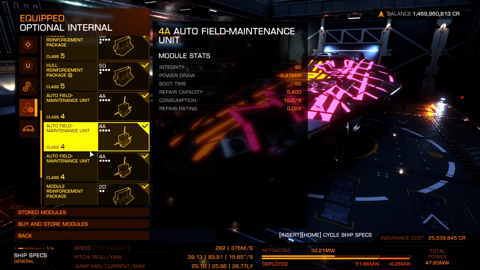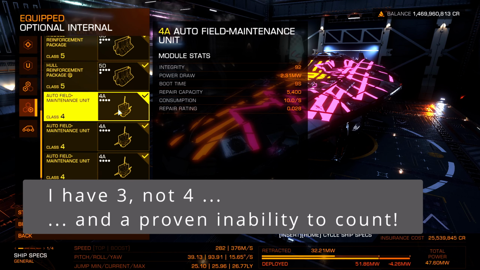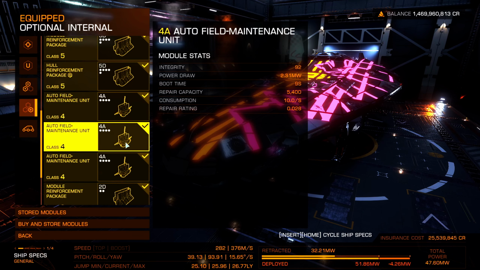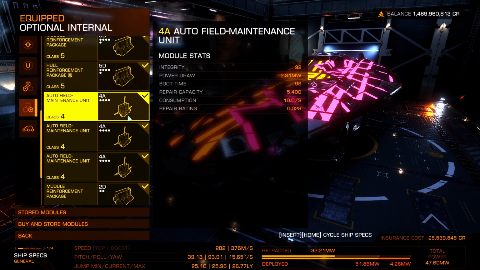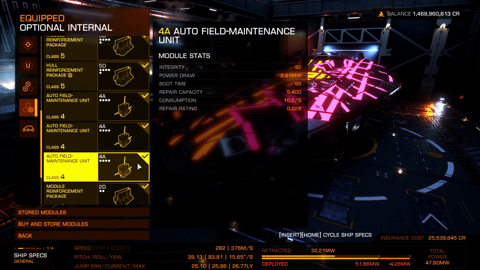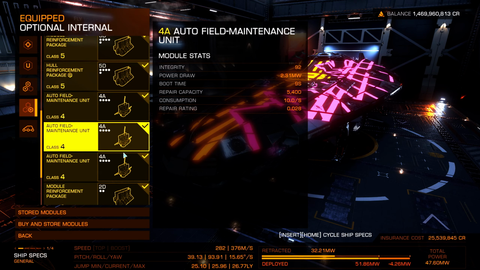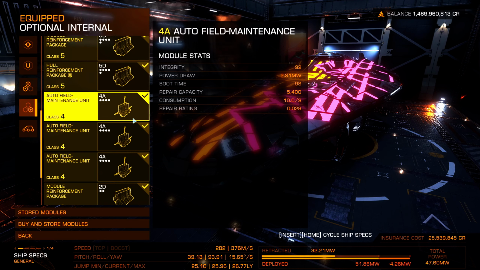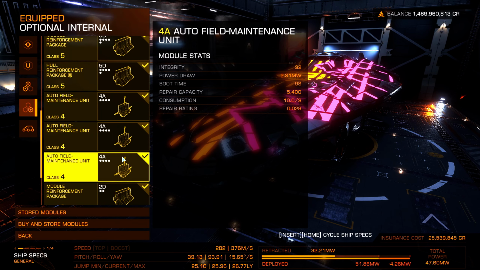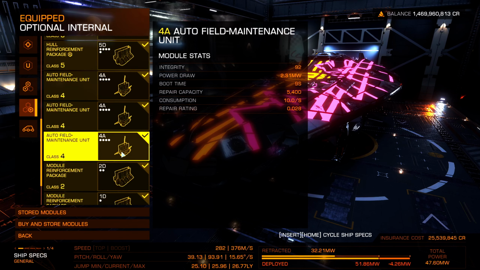And then what I have is 4 of the class 4 out-of-field maintenance units. These actually sum up in terms of the speed at which they repair your modules. So if you were to, say, bump into an anti-guardian field that quickly wrecks your modified plasma chargers, with 3 AFMUs you can repair those modules very, very quickly. You don't need all 3. Even just having 1 is usually sufficient. Again, this is a quality of life choice.